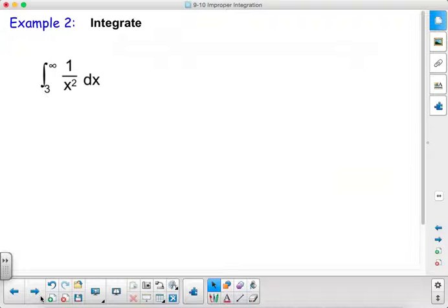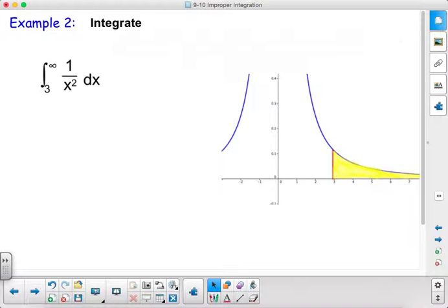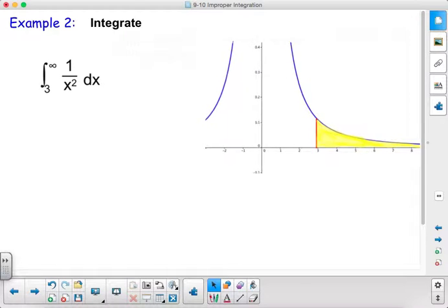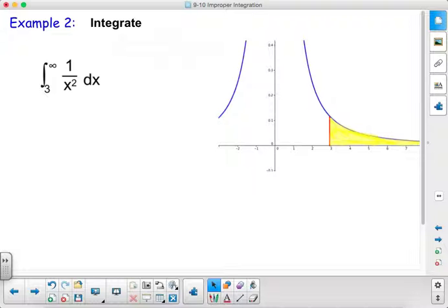Well, what would happen about my area here? Because you already have kind of the idea, right? What's the graph of this going to look like? It's going to look like this-ish, right? Is this function ever going to go to 0, even go below 0? It just gets closer and closer and closer to 0. But will it ever get to 0? So am I always going to have a little sliver of area under there?